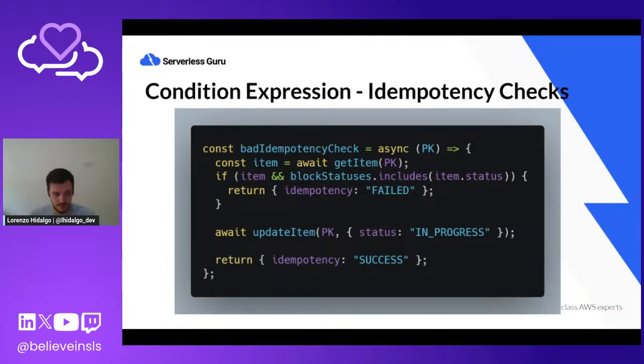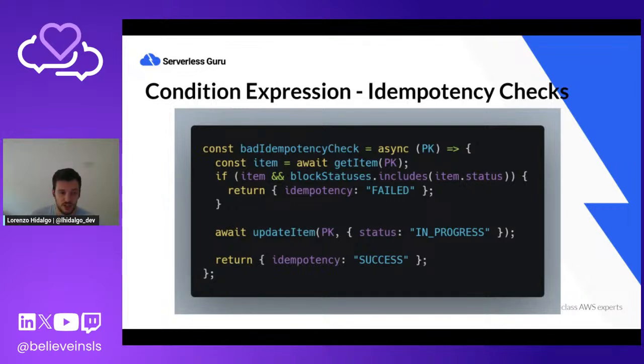The issue here is that between this read and this update, there will be at least, let's say, 100 milliseconds in a worst case scenario. If you don't have much logic in between, it will be 100 milliseconds. So the issue is there won't be any consistency, because if you have two Lambdas running in parallel, there will be a race condition to see who updates the item first.